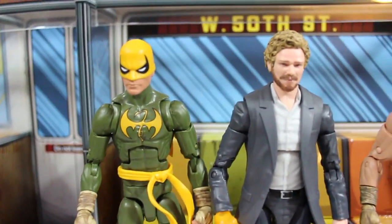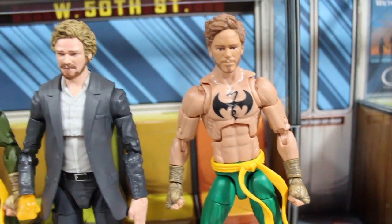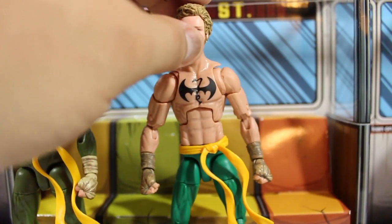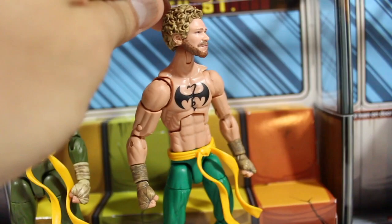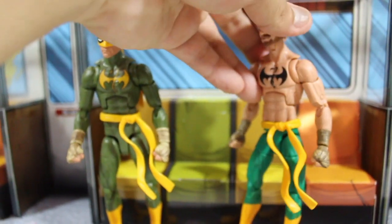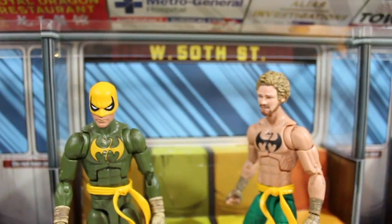And here we have the other Iron Fist comic version as well. This one was my customization of Danny Rand, but yeah, they look kind of the same. And you can put the head on the shirtless Iron Fist, and it does fit well, but the neck, I don't know, doesn't look that nice at all. But yeah, you can use it with this body, so yeah, that's the only thing, the neck. So yeah, that's really nice.